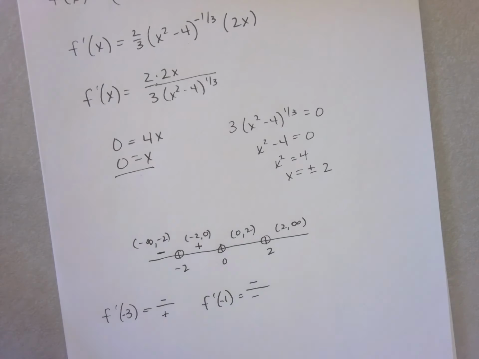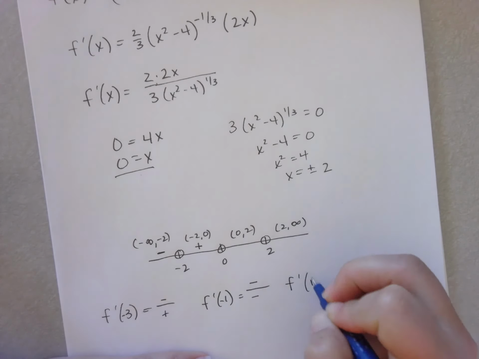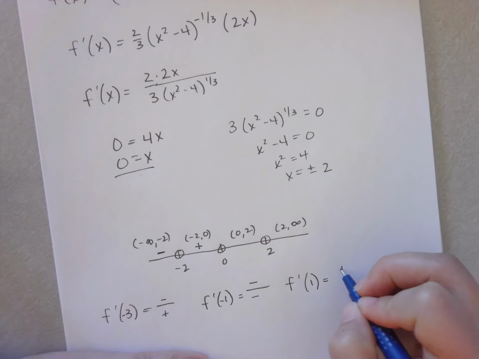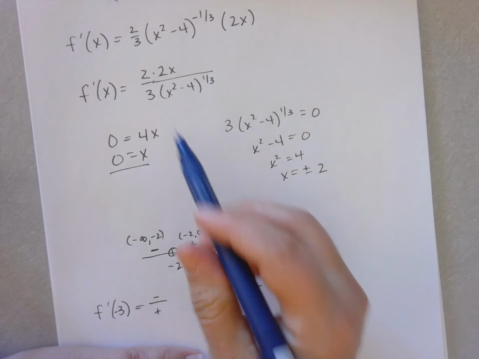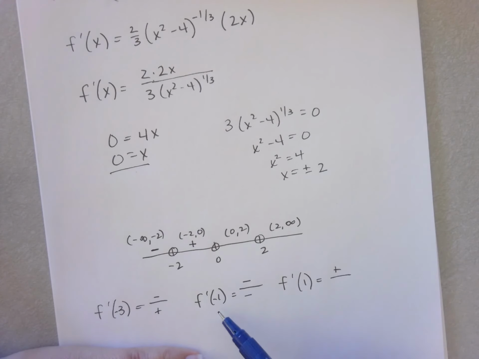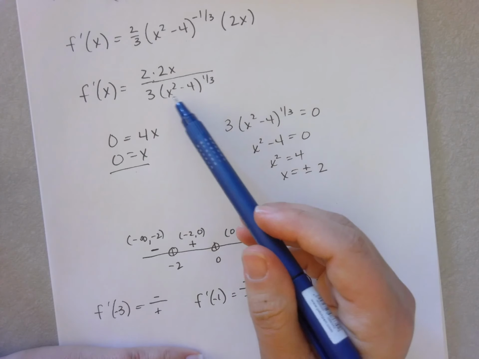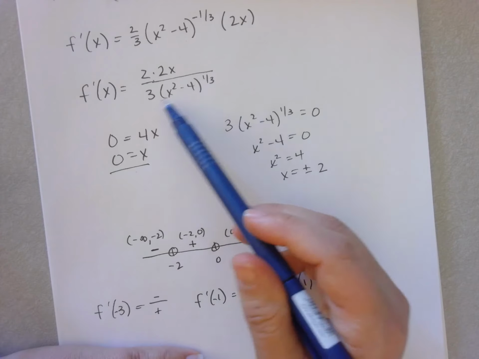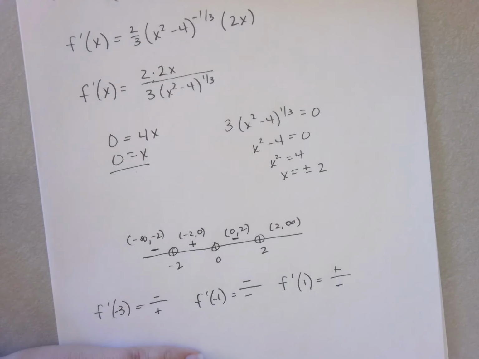Okay? All right, so if I choose a positive 1 then, this time to put in my derivative, I have f prime of 1. This will be positive on top this time, because now I'll have 4 times 1, and I'll still have a negative value here, because when I plugged in negative 1, it would be the same in the bottom as when I plug in 1, because the negative 1 was squared. So this will still be negative on the bottom. So I'm going to get a negative value in this interval.